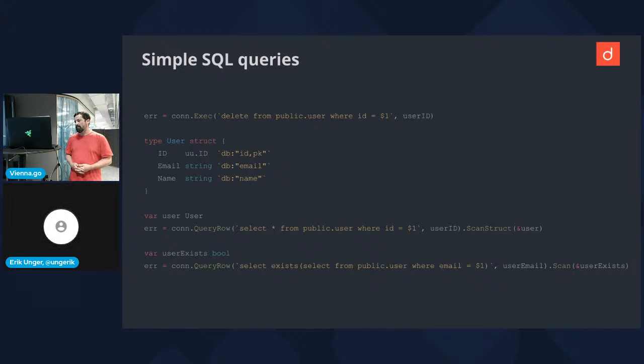Below that, you see how to query a single row. That doesn't look that different from the normal way you scan single values. You can see it with the user exists. That's basically the same interface as the standard Go library. But what we have, of course, is this scan struct, which uses reflection on the struct.